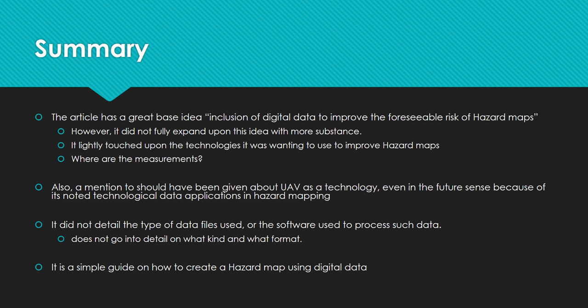Also, I think since this article was done in 2015, we should have had some mention about UAV as a technology, even as a possible technology, because of its noted applications in hazard mapping. Also, it really didn't go into detail with the type of data files used, the software used to process it. I know it's ArcGIS just by the images they used. It's really just a simple guide on how to create a hazard map using digital data.